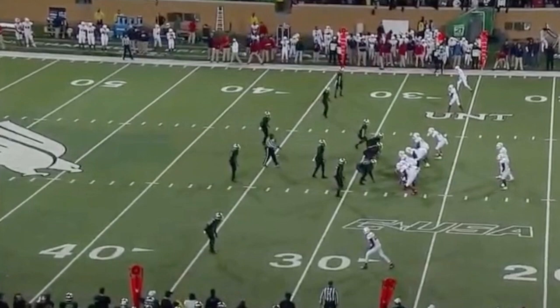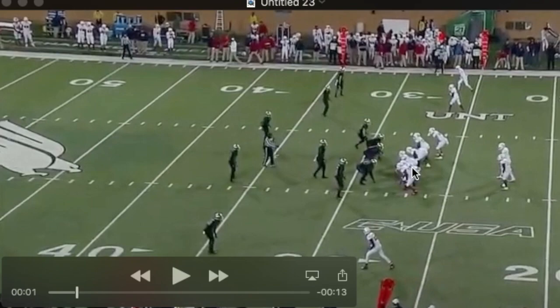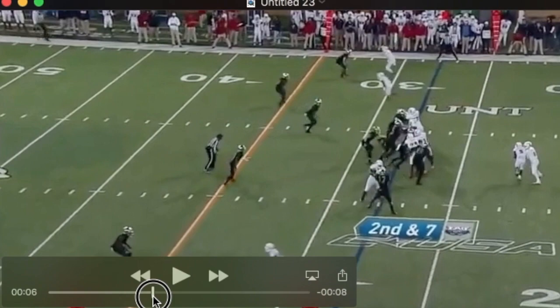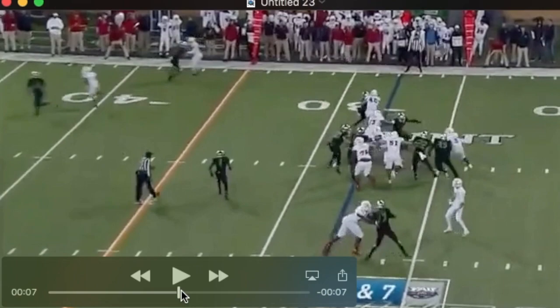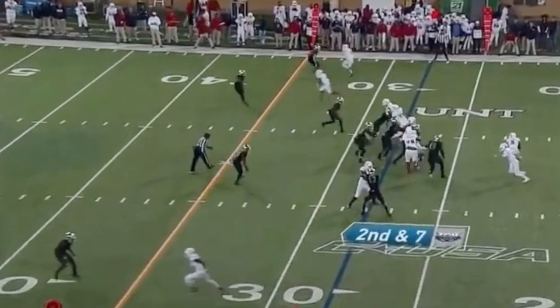I'm going to set this play up and then let it run — it more or less speaks for itself. Pay attention all the way through to the very end. This is him outside the right tackle, charged with a combination block on this four tech. His team's running a stretch or outside zone run. Then he's going to climb to the second level. His job is to reach this defender, and if he can't, to drive him to the sideline. That's what he does ultimately — reads that defender's helmet to decipher where the play is, behind him or to the sideline. Watch how he finishes. Combo. Drive.